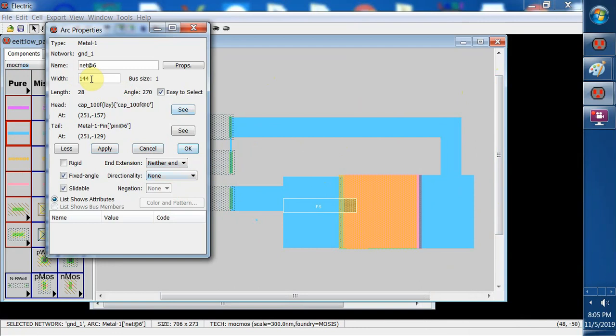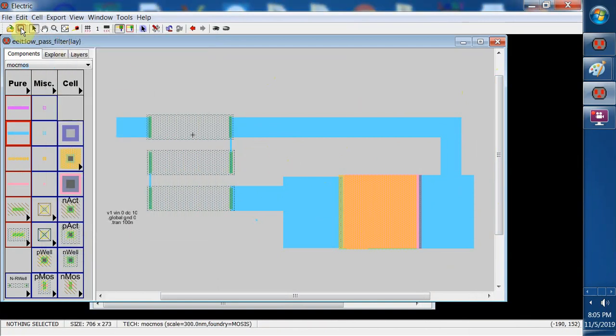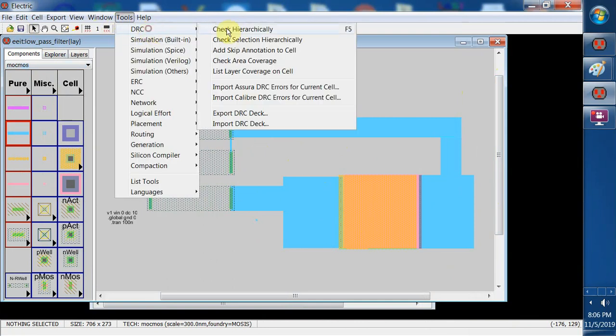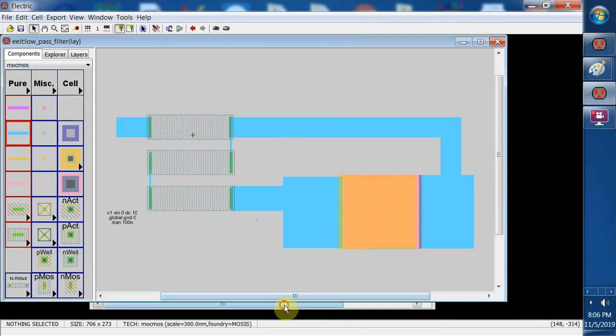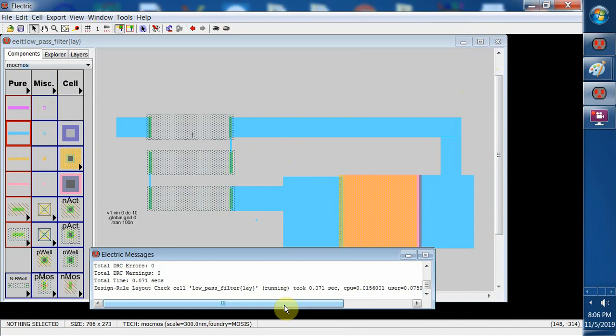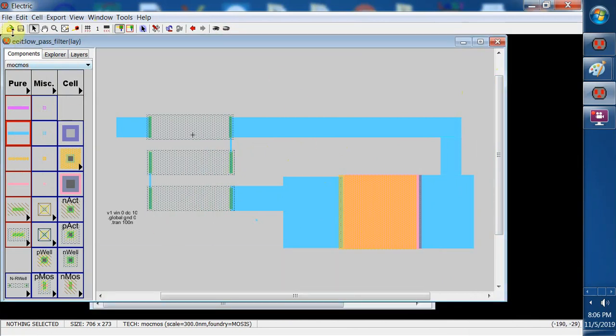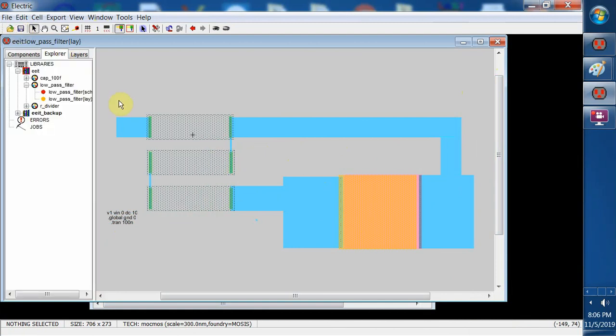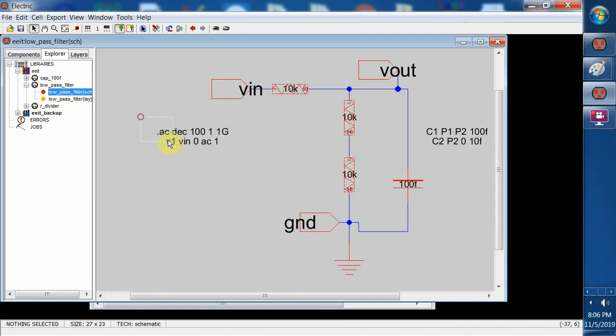And 100 will be enough. Perhaps I don't even need this. Let's see. The DRC check is also okay for these circuits. Now I'm going to do the simulations. Perhaps the spice stack from the schematic should be good enough.